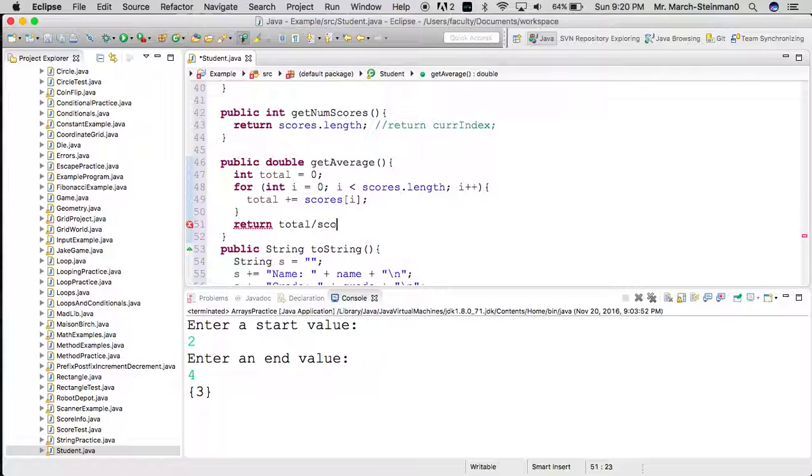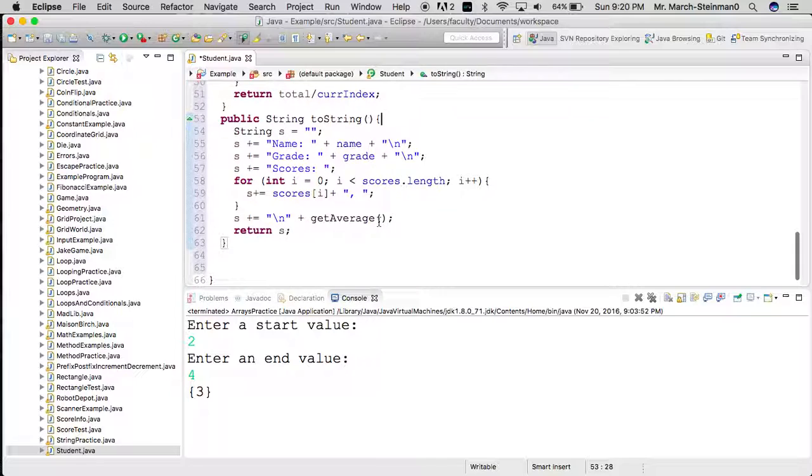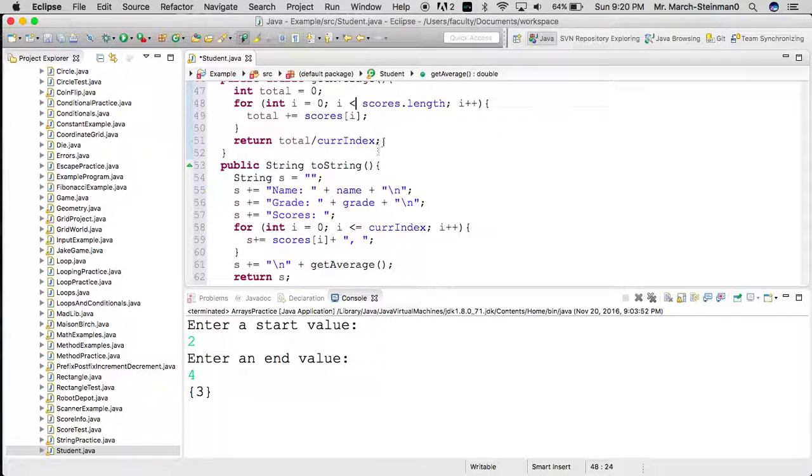Or I might even do score total or current index, just to ensure that it gives me the average of all the scores that have been entered up to this point. And even then I might do that here to ensure I'm not adding extra zeros or printing out things I don't care about.